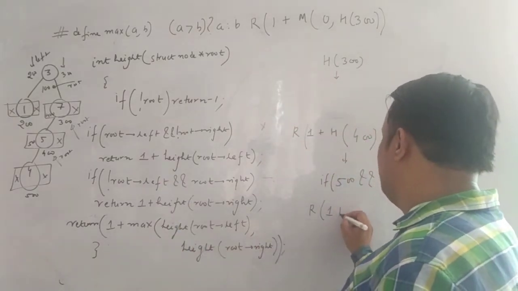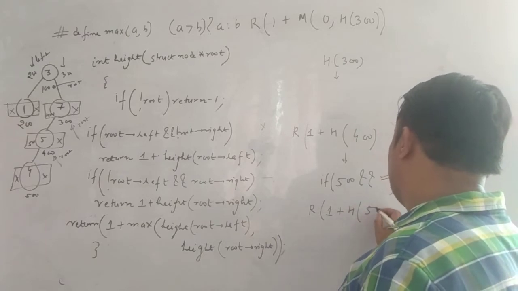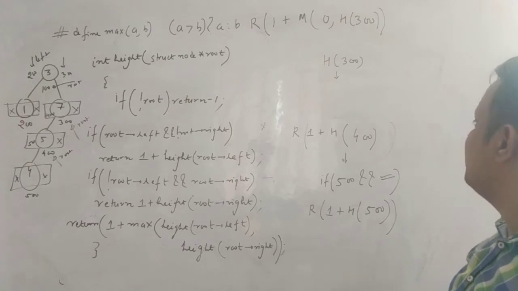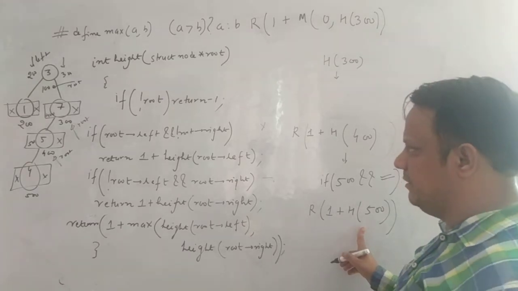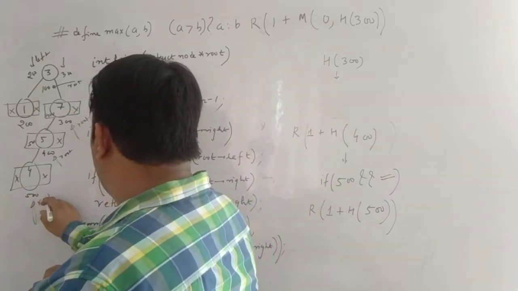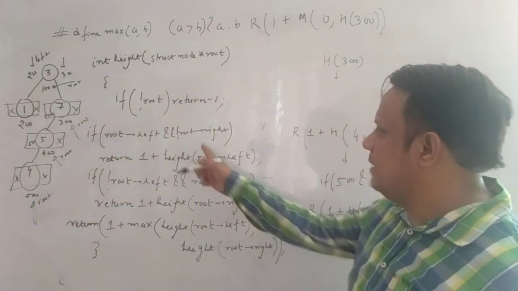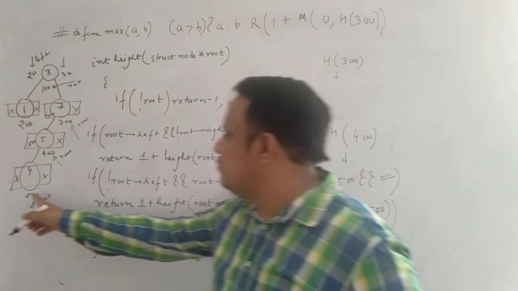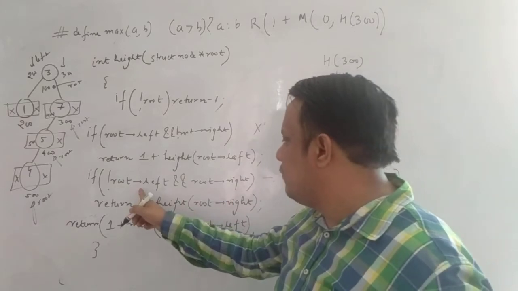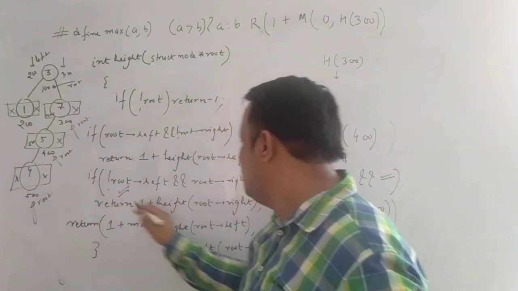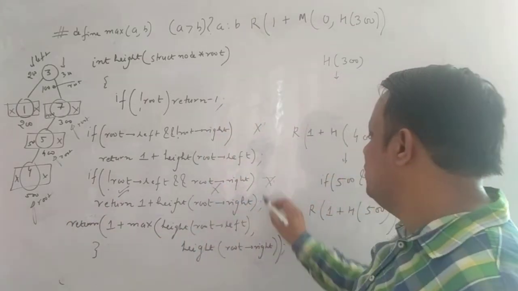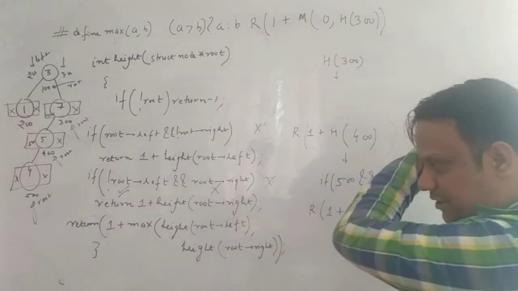So when this condition is true, we will evaluate this statement. Return 1 plus height 500. Fine. Now we will solve this height 500. Now when you solve height 500, again your root becomes what? Your root is now 500. So this condition becomes false. We come to this statement. If root left, but we do not have a left here, so this condition becomes false. We come here. If not of root left, we do not have a left. This is true. But root right, we do not have right here. So again this condition becomes false. So we come to this last expression.